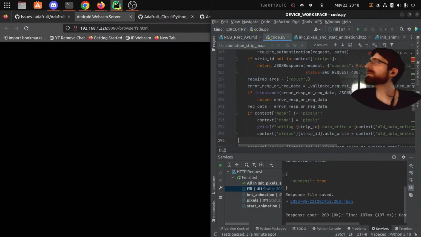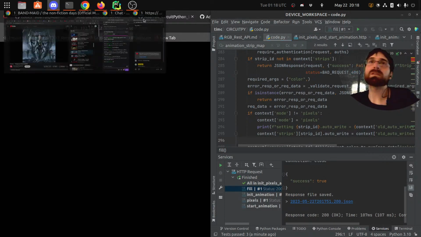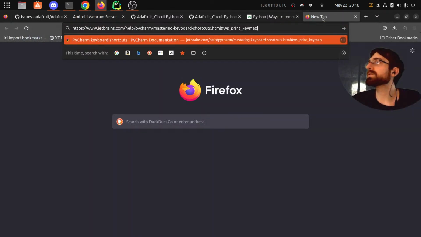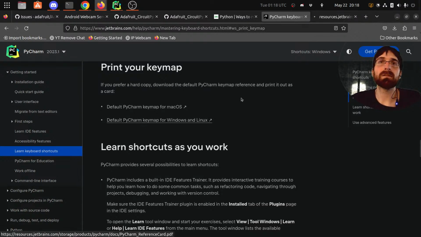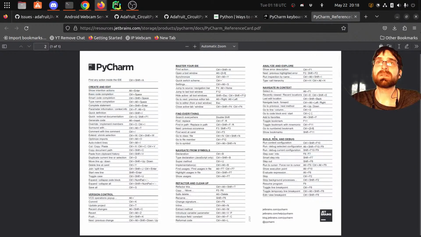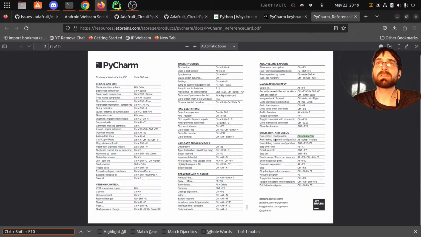Fetch to run context, print your key map. Run context configuration.